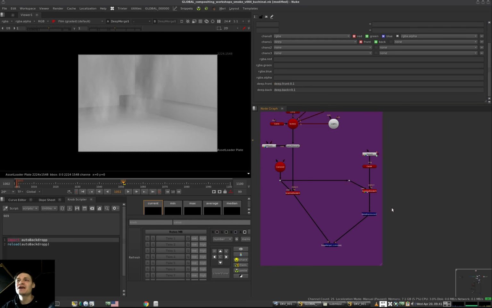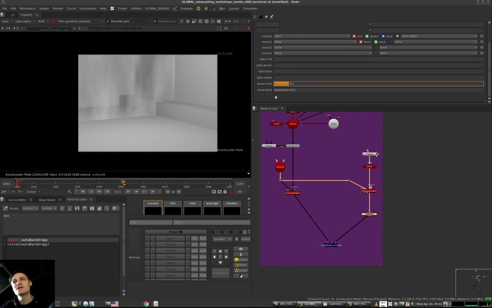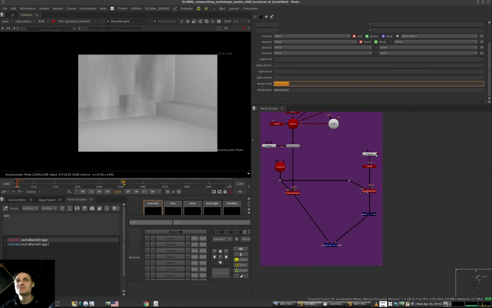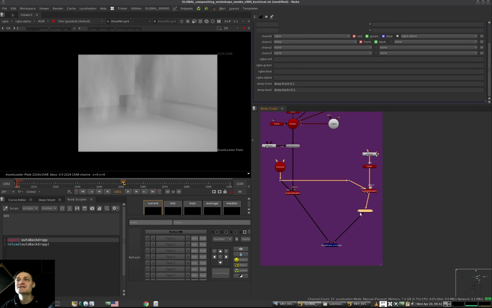So what you can create is a simple DeepExpression node, and I'm sure you will all have something like that in your facility already as a gizmo. But how does it work? Basically, every deep will have deep front and deep back, and usually it's one with the card, so it will be the same value. But then you can say, well, I want to take deep front here, deep back, nothing changed. But then you say, I will just move deep front minus and deep back plus one, and now I will enable this, and that's you getting the smoke which is positioned inside of your 3D scene.